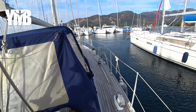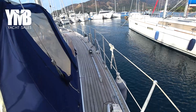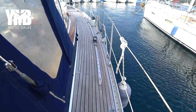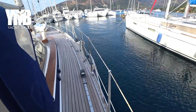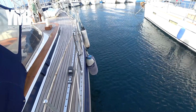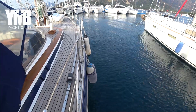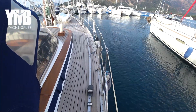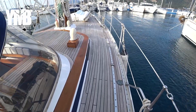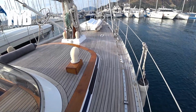As you already saw, it's a ketch type rigging. Everything is super massive in this boat. Very high freeboard. You will notice it also inside. When we go down in the cabin, you will see the volume. Now the teak decks are in good condition. The boat has been maintained by the same company for the past 7 years.